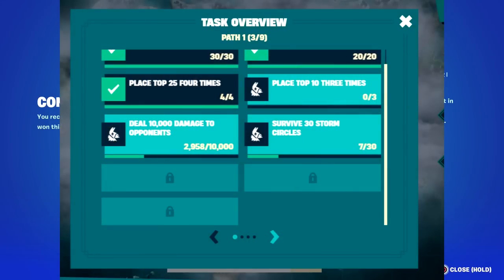So now we have the next three challenges. We already knew two of them. And as you can see, I'm 7 out of 30 for the storm circles, 2958 out of 10,000 for the damage. And now we have to place top 10 three times. But there's still three more challenges left. Are you kidding me? I hope there's no more creative things, but we'll see. So I'm going to continue the grind and see what happens after this.